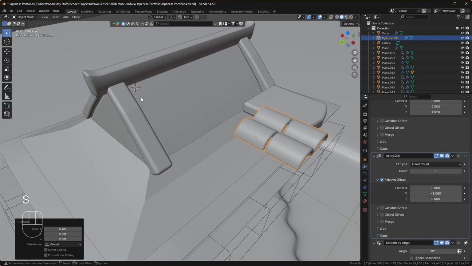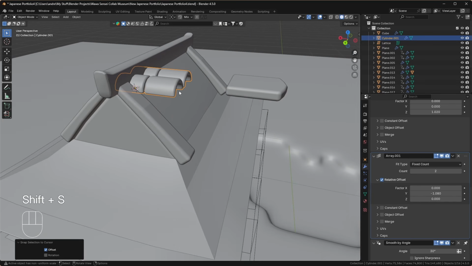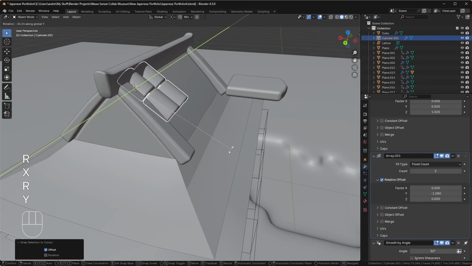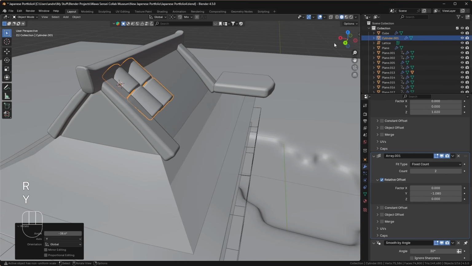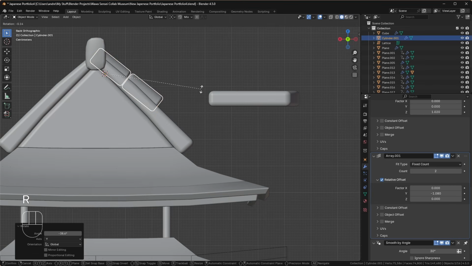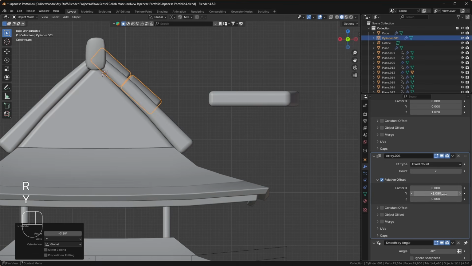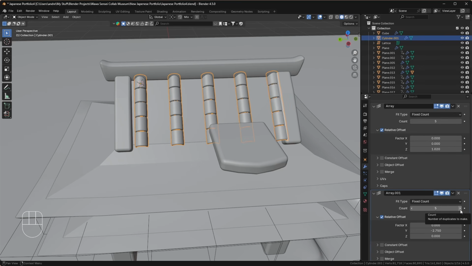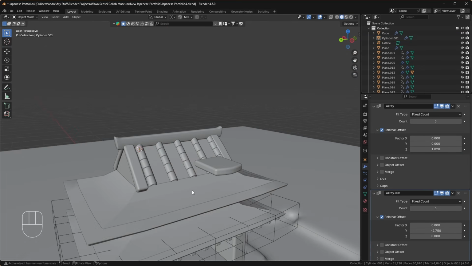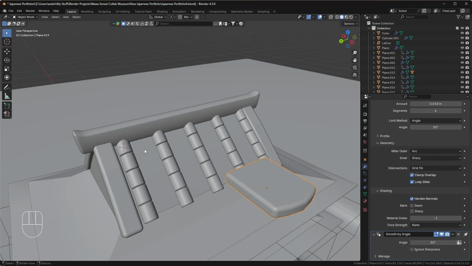And again, you don't have to be perfect. You can just do it manually. I did show you proper methods earlier, but why bother with proper methods when you can just have fun and do it manually? So let's add some more over here, and the spacing for the tile looks a little bit too big, but we can figure that out ourselves.